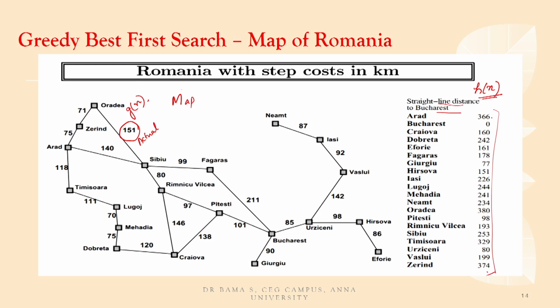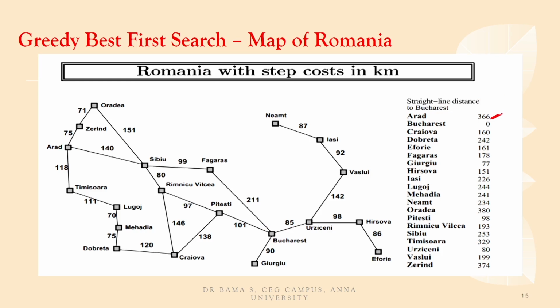The question goes like this: can we find, using greedy best first, a path where the starting state is Arad and the end state, or the goal, is Bucharest? Can we find the path from the start to the goal, Bucharest, through greedy best first search, using only the heuristic value h of n? So, let us see how it goes.